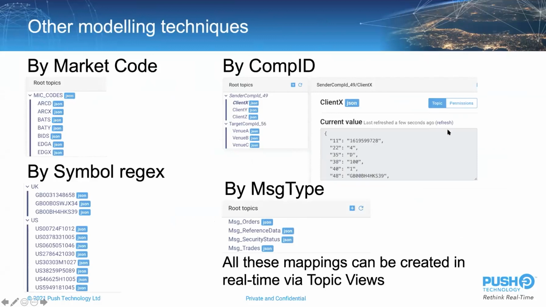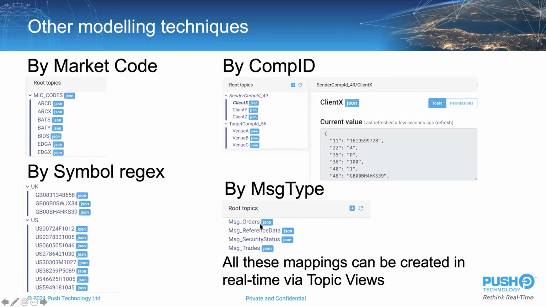But when we start looking at things like CompIDs and so forth, and using FIX flow, if we couple this with time series topics, a time series topic is a topic that keeps history. We're not wanting to compare ourselves to other messaging protocols, but it's a bit like Kafka offsets. Diffusion will keep the history of the message up to a configurable amount. So we will be able to keep, for example, the history of every tag 11, meaning that we pull out the client order ID and we keep the full history of every client order. So it would allow us to extract the full history of every FIX order from the 35=D right through to fully filled and done for day and everything in between.